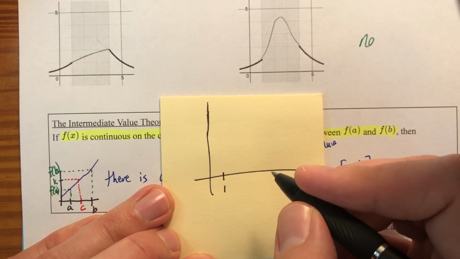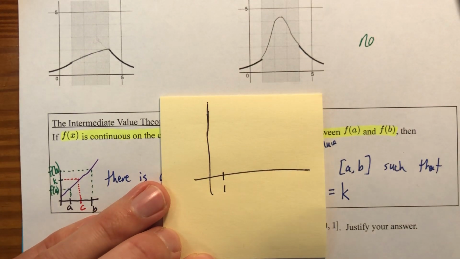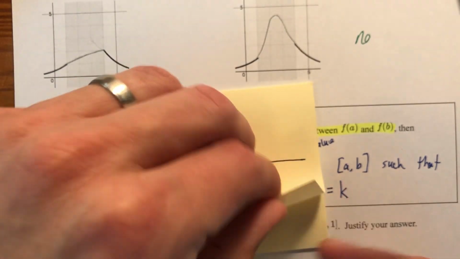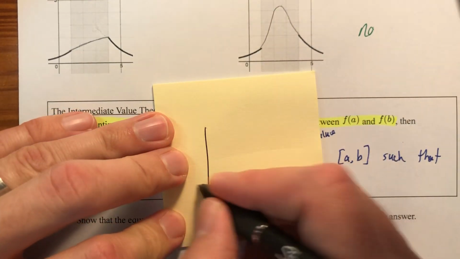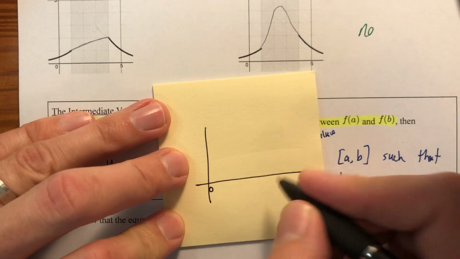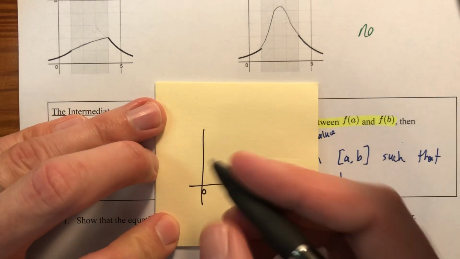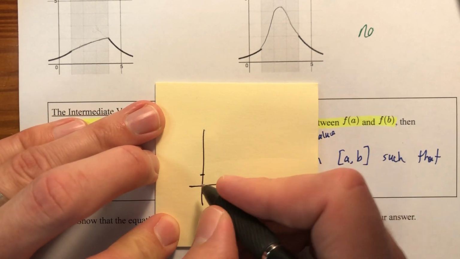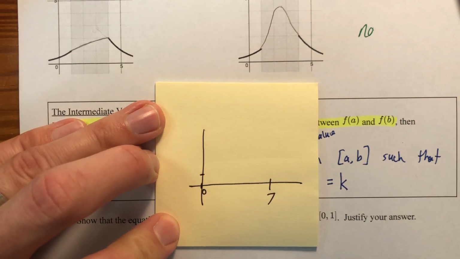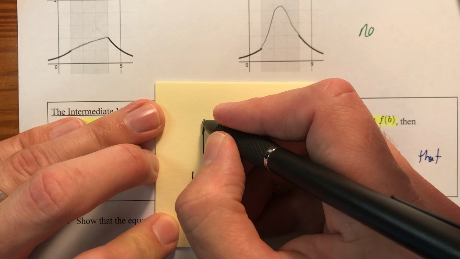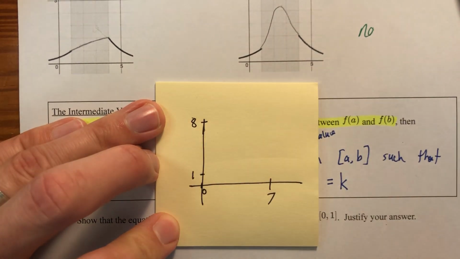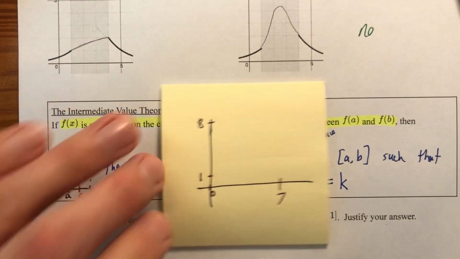Let me rephrase this. I've done this wrong. I didn't need to put the 1 there. Let's change this up. 0 time has elapsed. I came back 7 days later. At 0 time, the root was 1 inch long. I came back and it was about 8 inches long. I'm making the numbers up, but just bear with me.